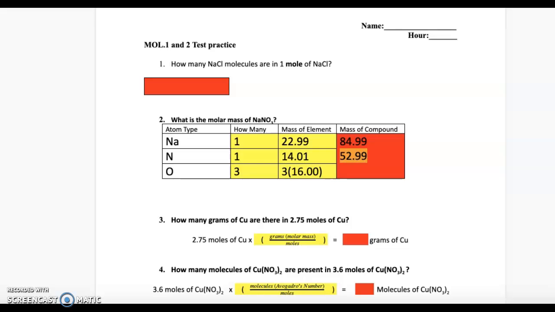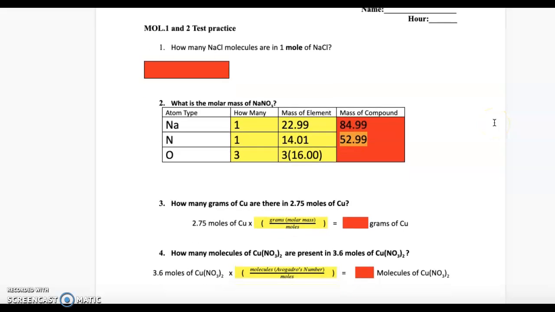But as I was looking through the review worksheet, there were a couple of common mistakes that I just wanted to talk through quick, just because that extra practice looks so similar to your quiz or to your test today. I want you all to do the best you can and not make some silly mistakes that I know you know how to do. So number one was pretty self-explanatory. Everyone got it. It's 1 mole, so it's going to be 6.02 times 10 to the 23rd.